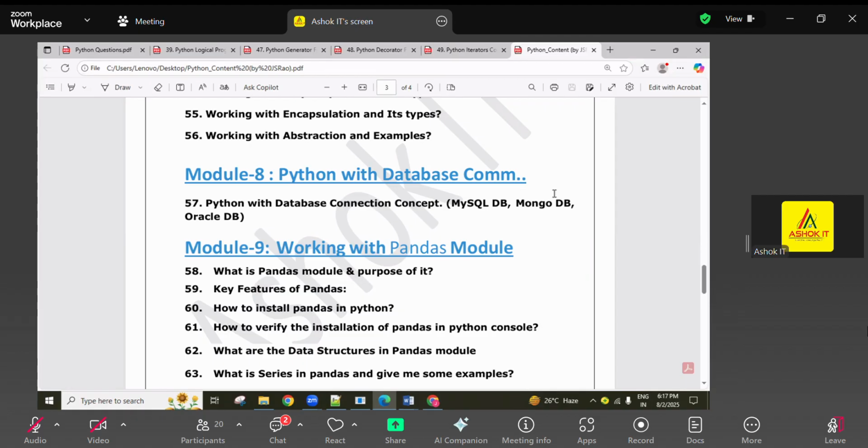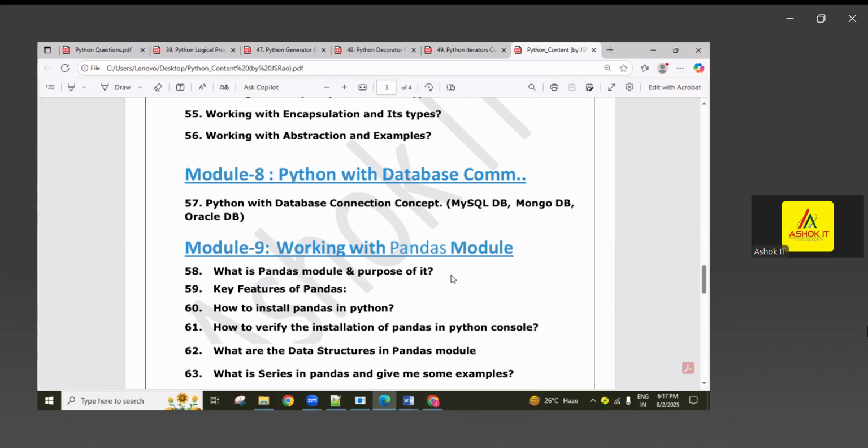From Monday onwards, we'll discuss pandas and NumPy, which are two of the more powerful modules in Python. These modules are more useful for AI related, data science related, and data analytics related work. In web development also, we can use all these modules. In multiple areas and multiple courses, we can use these advanced modules, pandas and NumPy. Not only these, there are several other modules like this. So I'm planning these two modules in this workshop, guys.